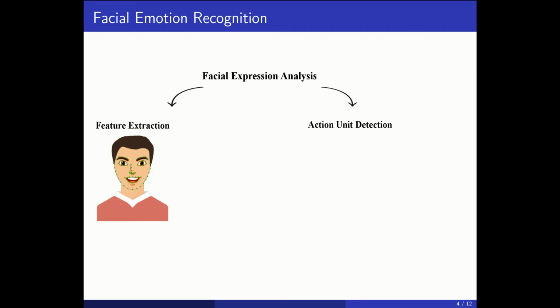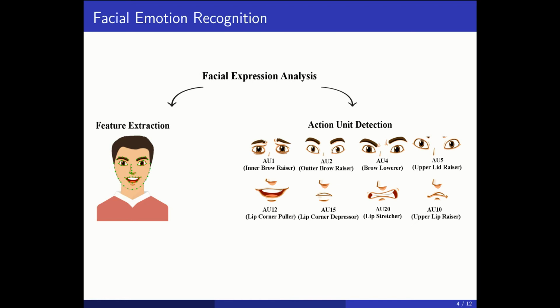The other way is analyzing facial action units. Each action unit is a muscle or a group of muscles that are activated during expression of a specific emotion. Thereby, by finding the activated muscles in each facial expression, we can determine which emotion is expressed. In this study, we used facial action unit activities for emotion intensity detection.